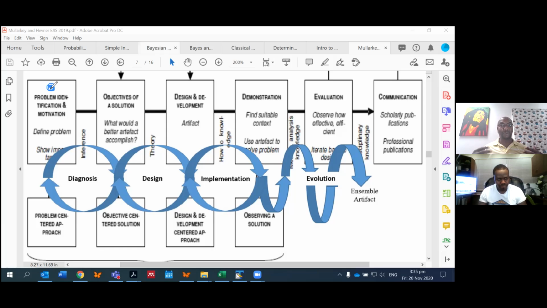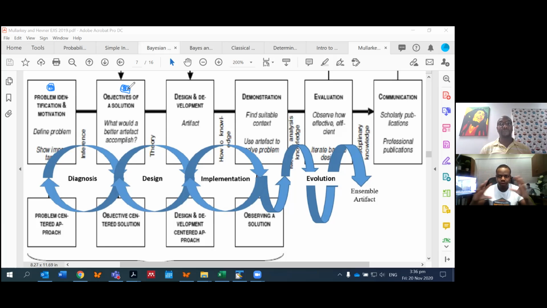Okay, so that is a bigger problem: postgraduate supervision, and a sub-element is proofreading, which is a problem that affects specific postgraduate supervisors. And then you come to the objectives of the solution. Now this is where you go into proofreading. What would a better artifact accomplish? This is the stage we're on now. So once you identify the problem, you bring it down to the subdomain, not smaller, because to say smaller is actually misleading. Every domain is just a putting together of many subdomains. It doesn't mean the bigger domain is more important than the subdomain. It just means that the subdomain is a way of chunking up things in order to make more sense.